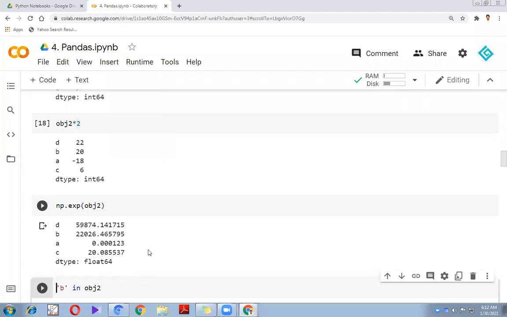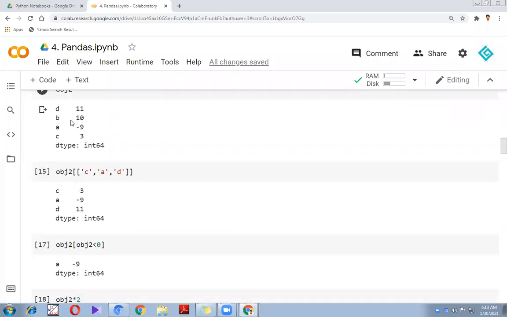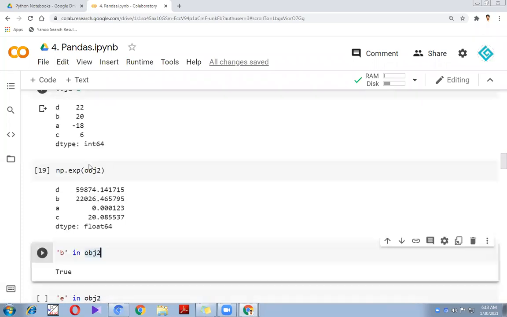Okay. Now let's say I want to see whether a specific index is present in the object. So obj2 is our new object. So B inside quotation, because this is a character, right? That's why inside quotation. B in obj2 will come up with Boolean values, either true or false. So you will check whether B is there in obj2. B is there in obj2. Yes. This is the original series. So B is there. Yes. So it will give me a true value.